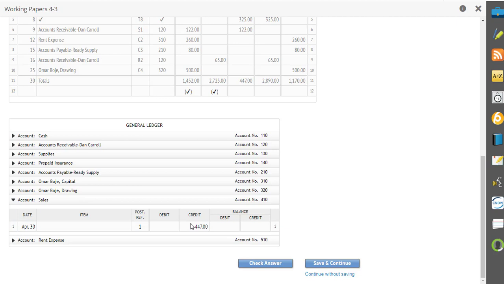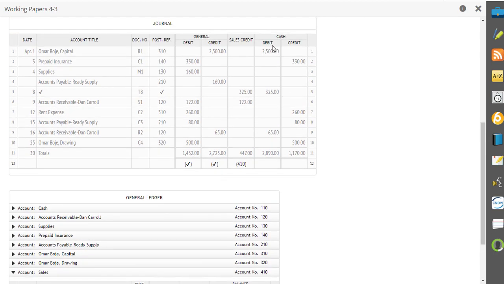Previously, it had a balance of nothing, and if I have 0 and 447, my new balance is 447 as a credit. So I'm going to put up here my account number, 410. Looks like you type in the number, it automatically fills in the parentheses for you each time. And again, my account number 410 is going to go back up under there to say, hey, I posted that. I'm good to go. It's taken care of.